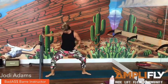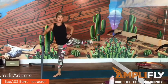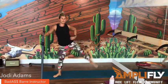Now remember, we're gonna go from this plie to lifting your outside leg. So get your hand on your supportive surface. All right? Here we go. I like to keep my hand on my hip for this. Lower and lift. Lower and lift.